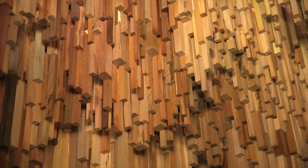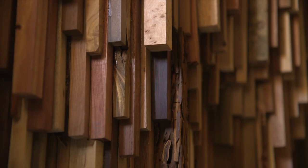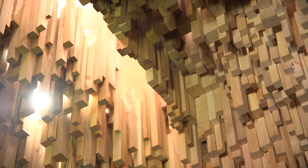We worked a lot in the 3D model, the computer model, to be able to handle this kind of geometry which consists of tens of thousands of pieces. This is quite interesting to us because in this collaboration, working with an artist, what is actually the architecture and what is actually the art? This integration or collaboration makes it quite interesting.